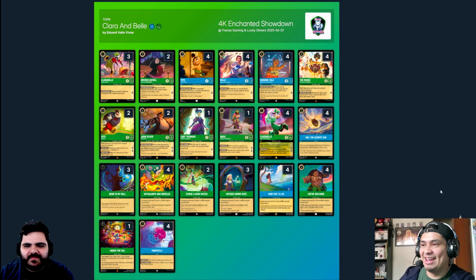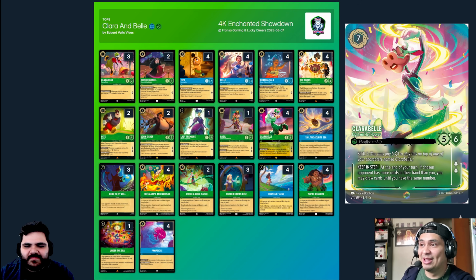Here we have a Clarabelle deck that also plays the Bell Apprentice Inventor with Popsicle. I'm surprised it's not playing the Tamatoa, but we have a lot of actions here in this deck. We got Sail the Azurite Sea, You're Welcome, How Far I'll Go, Mother Knows Best, Strike a Good Match, Heffalumps and Woozles, and Under the Sea. Those are all songs except for Sail, by the way, because you're playing Muses. And no Sapphire Coil, though, so there's no way to kind of combo that off.